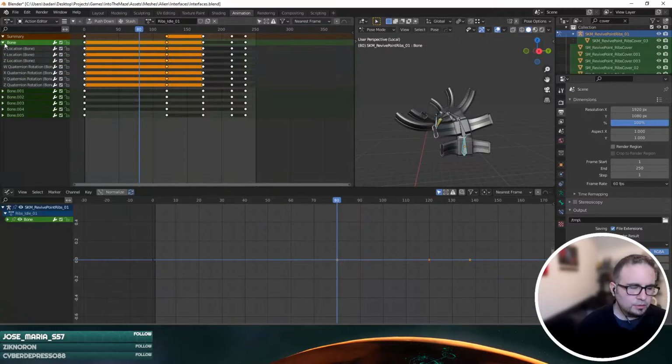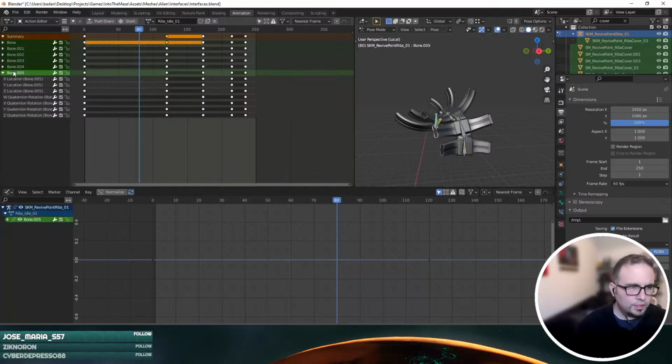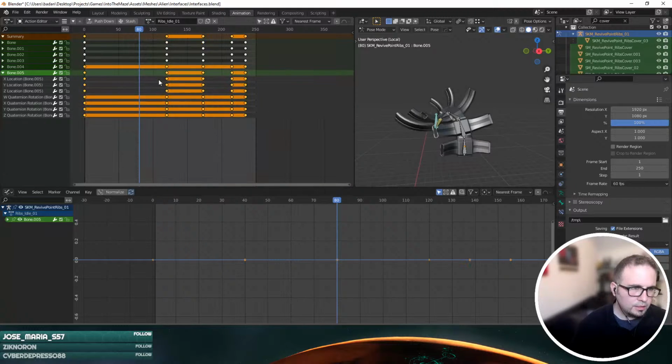Bone. This is the bone that is controlling all the other bones. That's the bone we care about. So if I mean, if I can't delete it, but if I can, nothing happens.